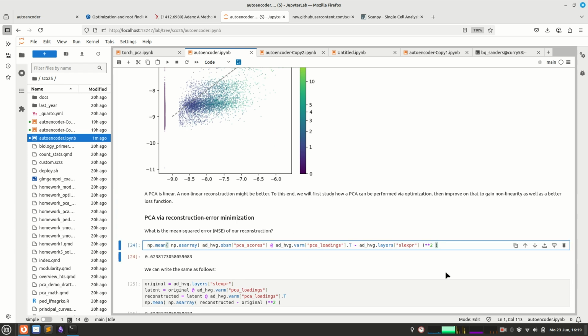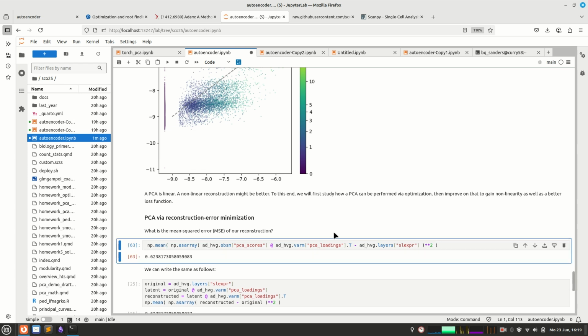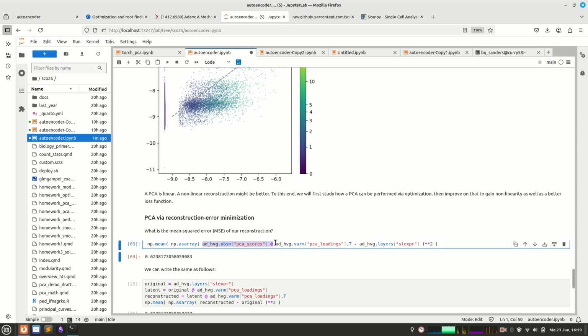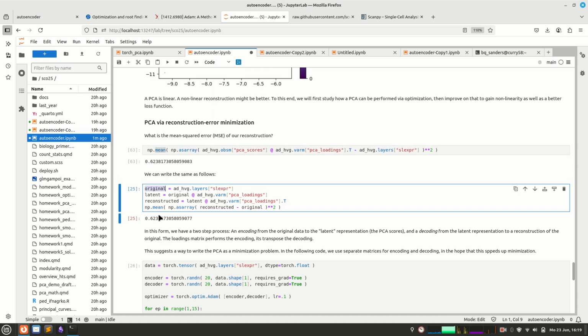So here is this calculation that I've used to calculate my minimization. I take the scores matrix, so the Z, this is VR, and I compare it with the original. And I square all the differences, and then calculate, well, instead of a sum, I took the average. And we get 0.62. I can also write this in the same calculation with the same result, in a slightly more suggestive way by saying my original data, my standardized log expression data. These I turn into what I will call the latent coordinates. That's the coordinates on our 20-dimensional hyperspace here.